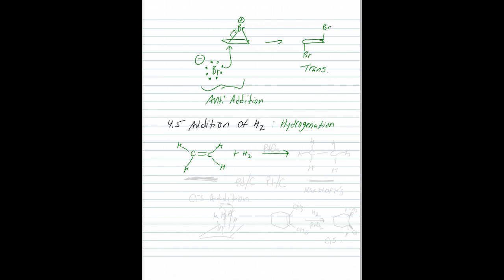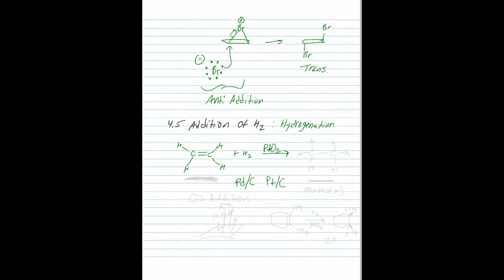You can use a catalyst. This uses a platinum catalyst. Your book likes to use platinum oxide, so it's PtO2. You can also use something called palladium on carbon. This is how they write it: Pd on carbon. They might also use platinum on carbon. Depends on how much money you have. If you can afford palladium or if you can afford the platinum, it really doesn't matter.